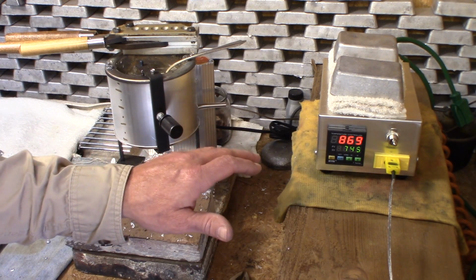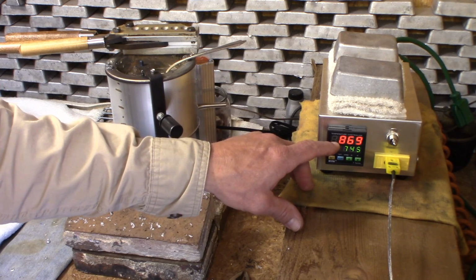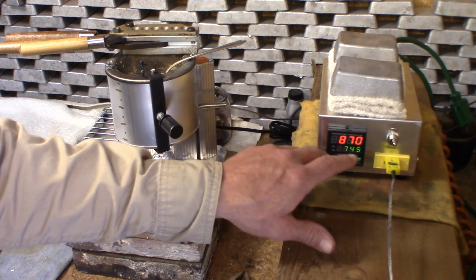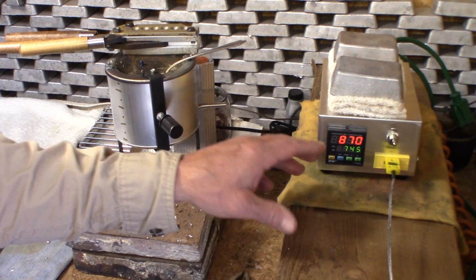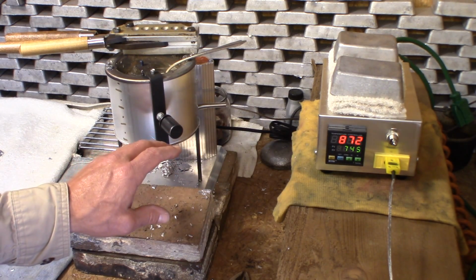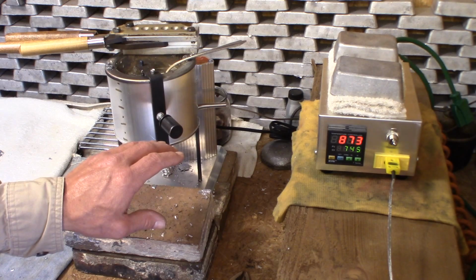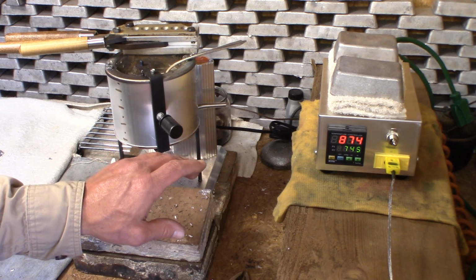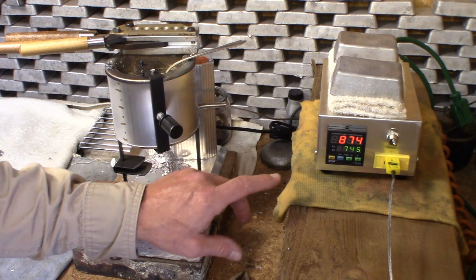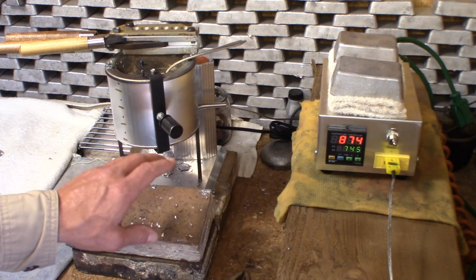Now I've cast about 100 bullets since it was sitting at 919 up here, and the temperature has kind of settled in around 880. I've noticed this 870, 880 is kind of where it's sticking. Now it doesn't stay within the temperature like when you're controlling it with the PID, but I'm surprised to see that this pot is turning on and off. It just turned off. You'll hear it kick back on in a minute. The temperature is dropping a little bit. I'm surprised to see it kick back on again. And this is not controlled by the PID, and now it went off again.